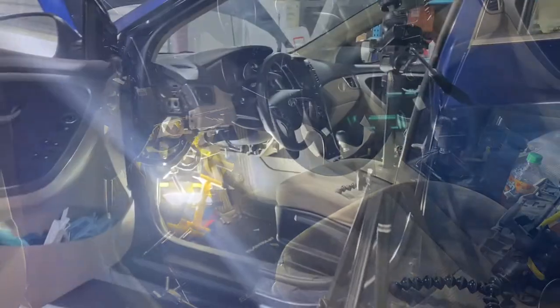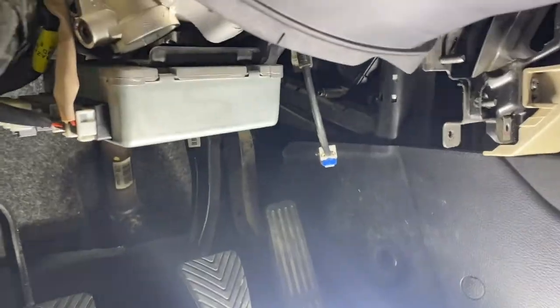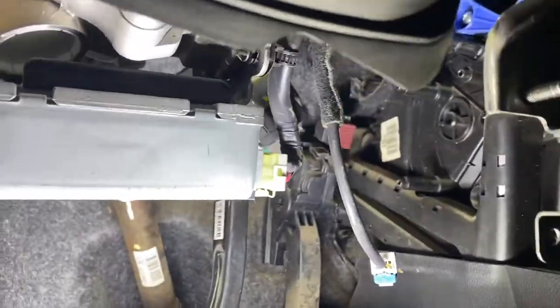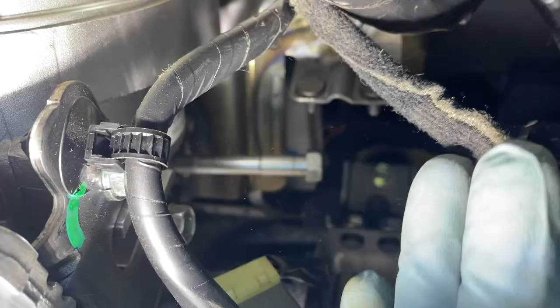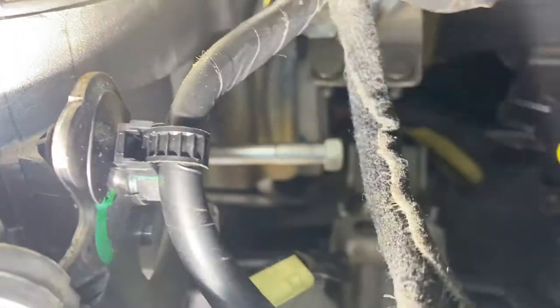I'll show you what it looked like. Okay, let me show you what it looked like. It's not fully in, but it's holding. Let me show you with the light on. You can see from here. See? Where is it? That bolt still sticking out like a sore thumb. Right there. Behind the swords. So right there. It's somehow in, so I'm just gonna push it, then torque it.